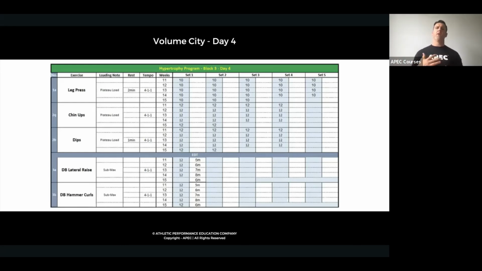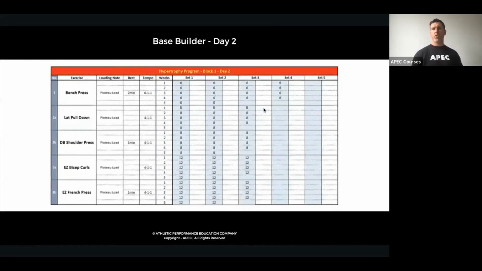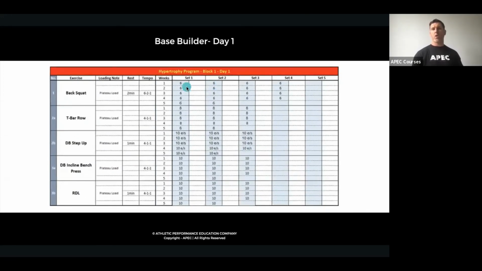In terms of a lot of the presentations that we've built, we've been hyper focused on what you need to do at the very foundational level, which is build endurance, some kind of 8 to 12, 8 to 15, build good neural capacity. Here you can see that we started on week 1 of block 1. The reps were lower, and the time under tension was higher because we had 6 seconds eccentric control, but we were already dealing with strong individuals prior to them going into this.